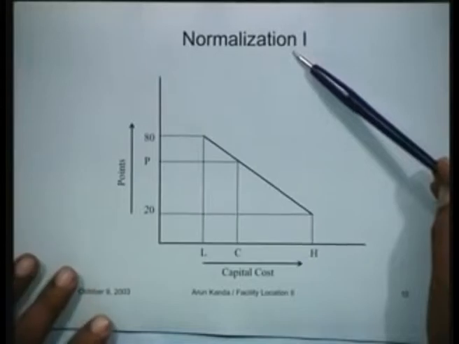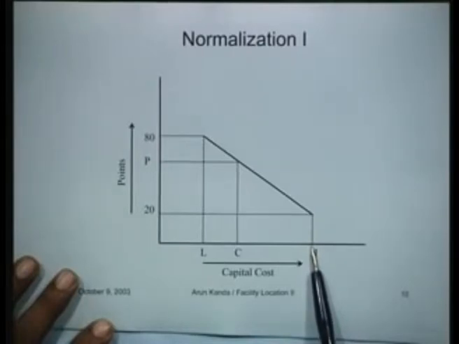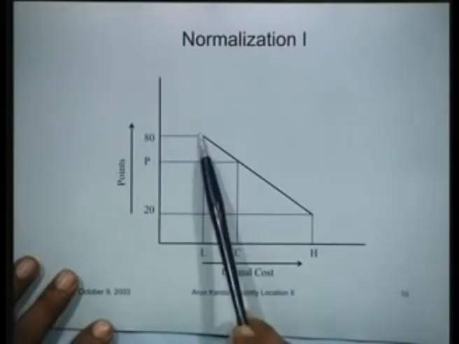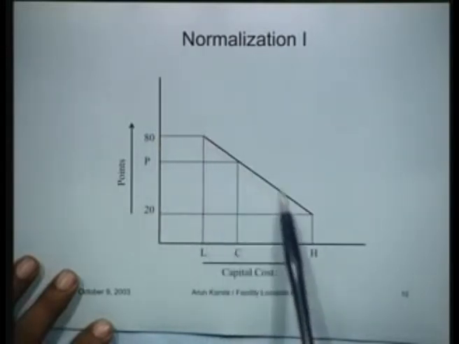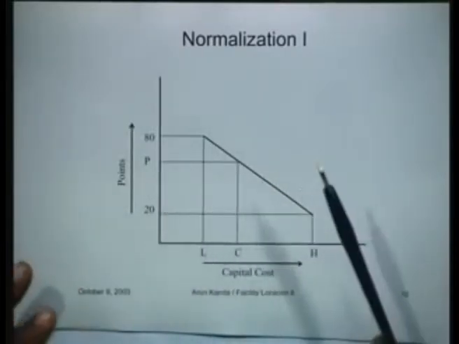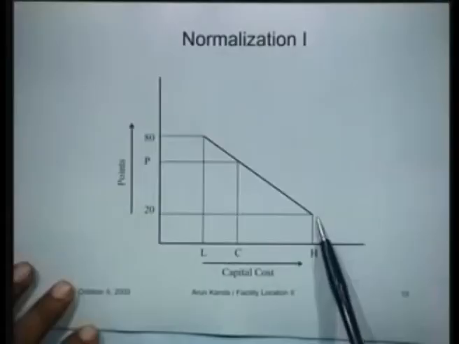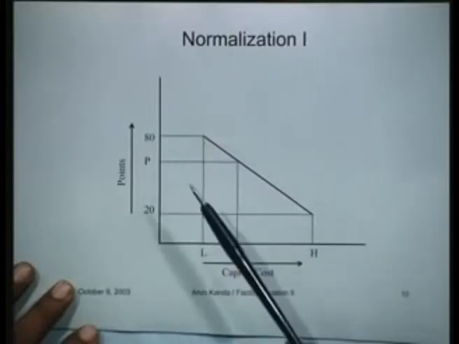What we mean in normalization is that depending upon the objective, suppose our objective is capital cost, and we have investigated a number of different alternatives, then among the alternatives the one which is the highest in terms of capital cost should be given the least marks, that is 20. The one which is the lowest should get the highest marks, which is 80. And the most convenient way to represent this relationship is a linear straight line. It's very much like saying that we might have a teacher who is giving marks like this, or a teacher who might use a normalization curve of this kind, or a teacher who's giving a normalization curve of this kind, right.